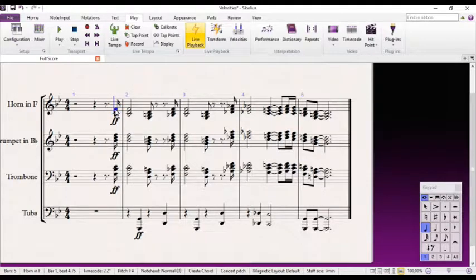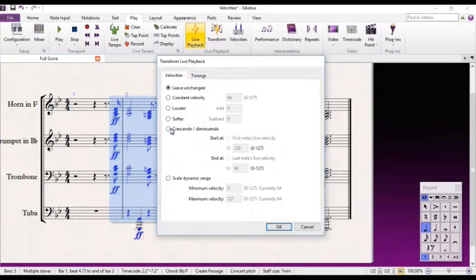You select your first phrase. Okay. You go to transform, and then you go to crescendo, diminuendo. But please remember, crescendo and diminuendo does not mean dynamic. It means velocity. Okay, it is brassiness or the attack of the note. So I'm going to go from mellow to very brassy. So I will go from 64 or less. It's up to you. I'll go from 64.